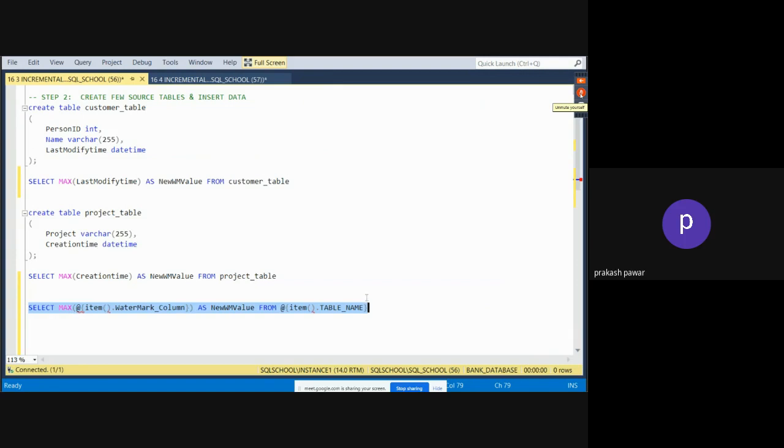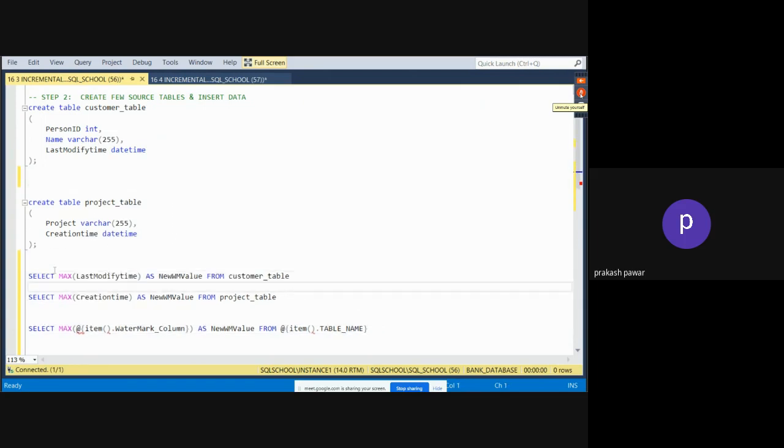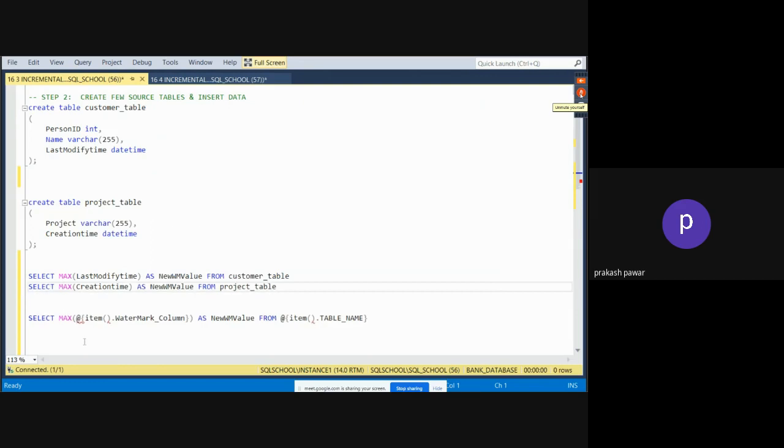Are we getting the concept now? I'll wait. This will be the query. Are we getting it, friends? Table to table, the name changes. Table to table, the timestamp column changes. So parameterize the query. Are we getting the format now? Please observe carefully.